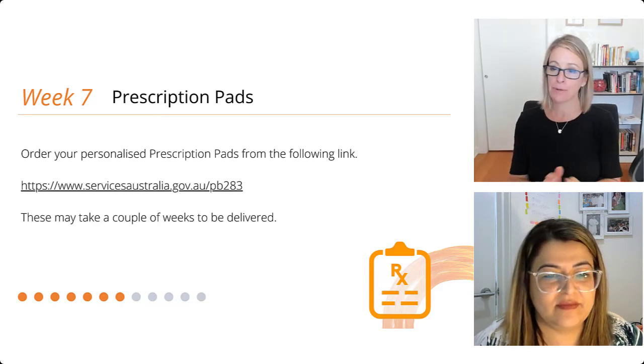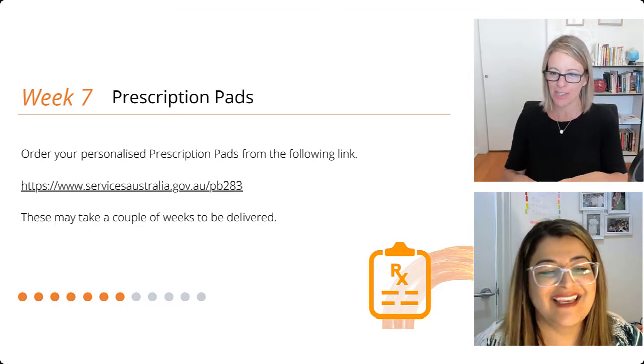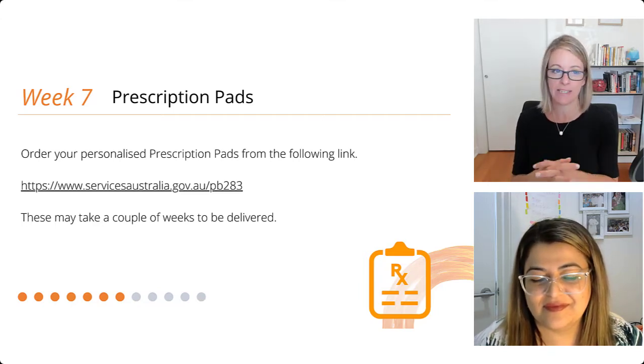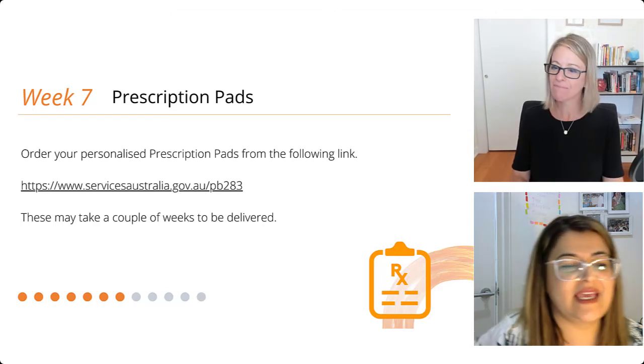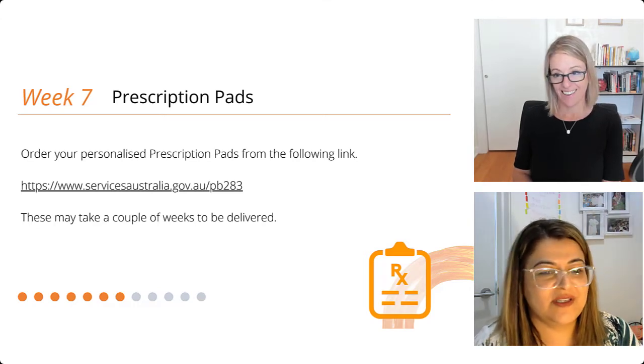And you never want to run out of a prescription pad either. So I think you've got the option of buying 1, 3 or 6. Just get 6. Have them all in storage. It is something that's a good idea to have them in storage under lock and key, just so they're a bit secure. But don't worry about overstocking these ones because they always come in handy. Yeah, again, and a lot of people are doing them through their software these days as well. So yeah, that's true.